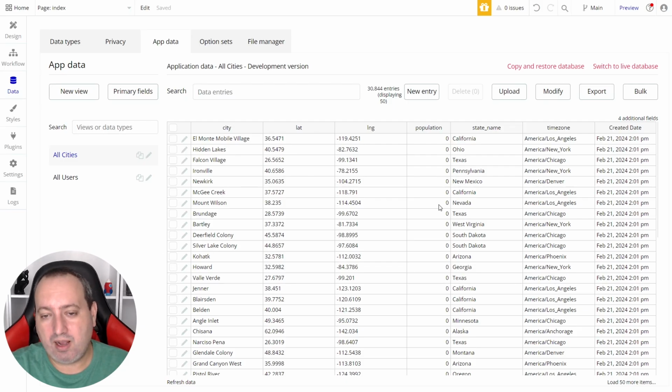And now I'm going to be getting this data from Bubble. I have here a table with the information about the cities in the US. There are 30,844 entries. So Bubble only sends 100 records per API call. So I need to create a loop to make several API calls and bring all this data to our Xano database. So let me show you how you can do that.